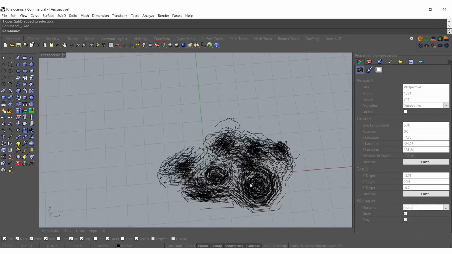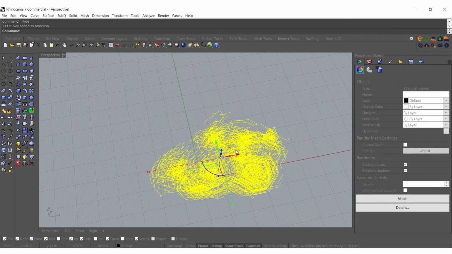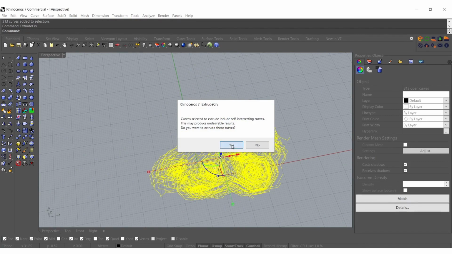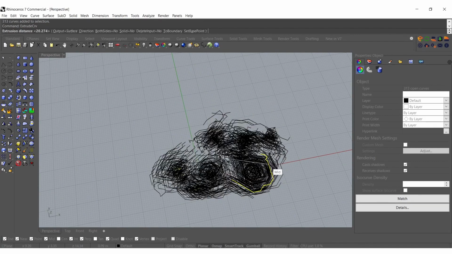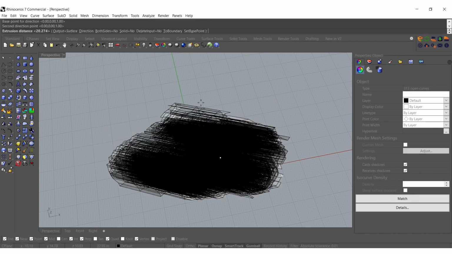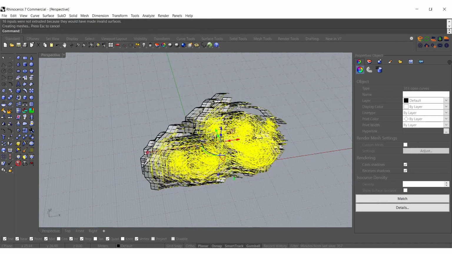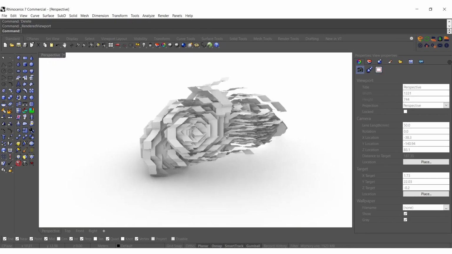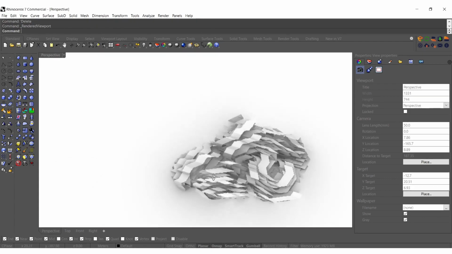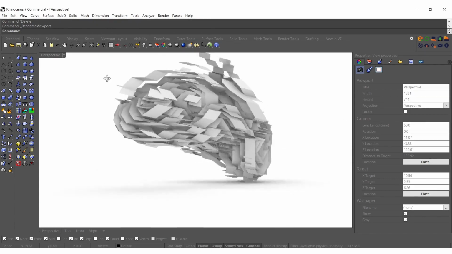Grasshopper this tutorial. And from here, I'm going to just type in extrude curve. That's fine. I'm going to give it a direction, maybe somewhere in here. Bar on this. Just extrude it out, see what it starts to look like. Rendered viewport. That's looking pretty cool. I guess parts like that are interesting.